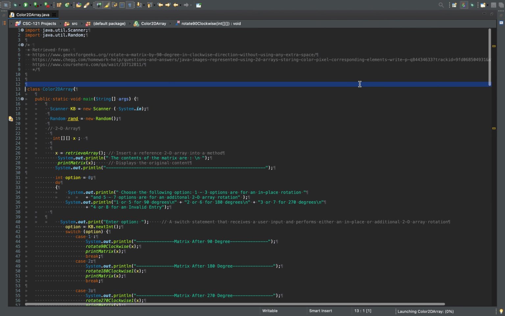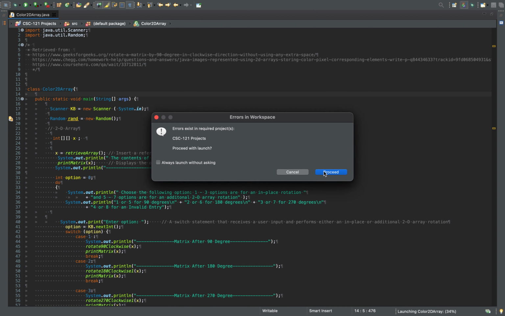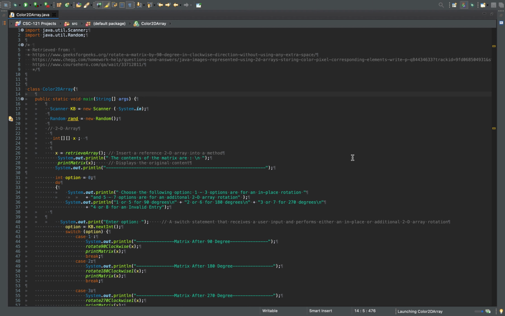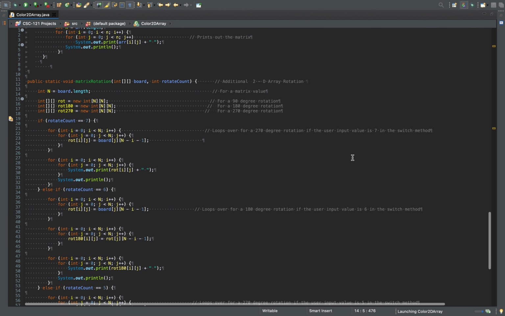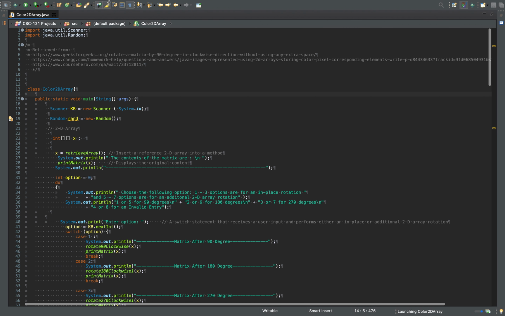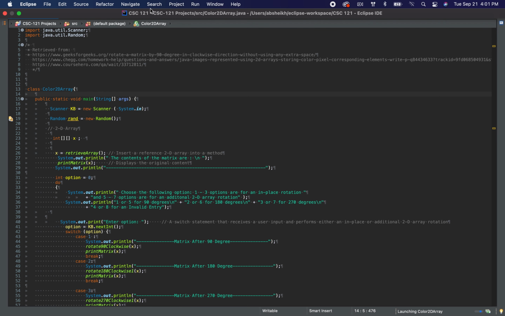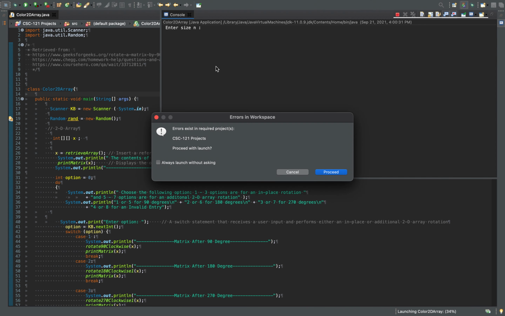Should pop up something. I think it's still trying to load up the console screen. I think it's gonna do it. I apologize for that. That should do it. Okay, looks like something came out.